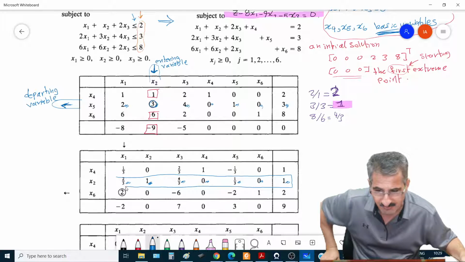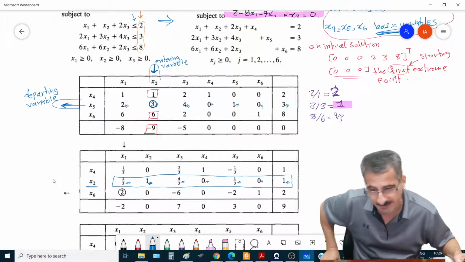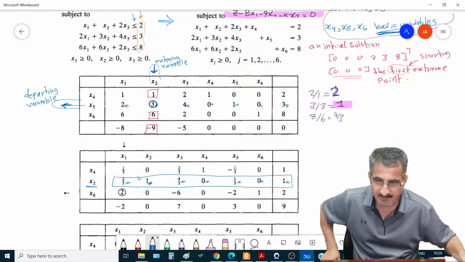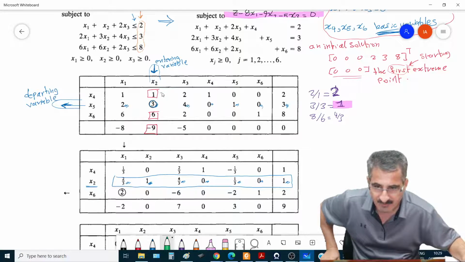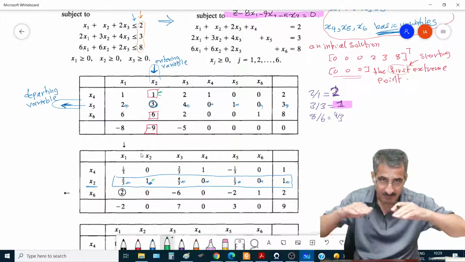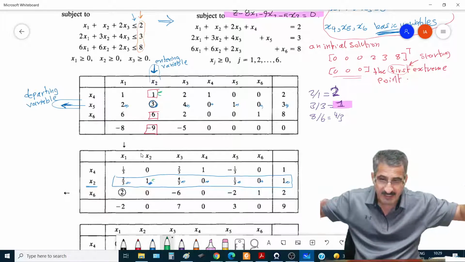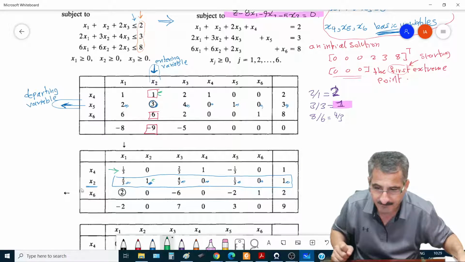How to use this row? Now notice here x5 has left, and we have x2 in place of x5. Now to make this one here to be 0, we multiply this by -1 and add. So multiply the whole row by -1 and add it to the first row, so we get that.